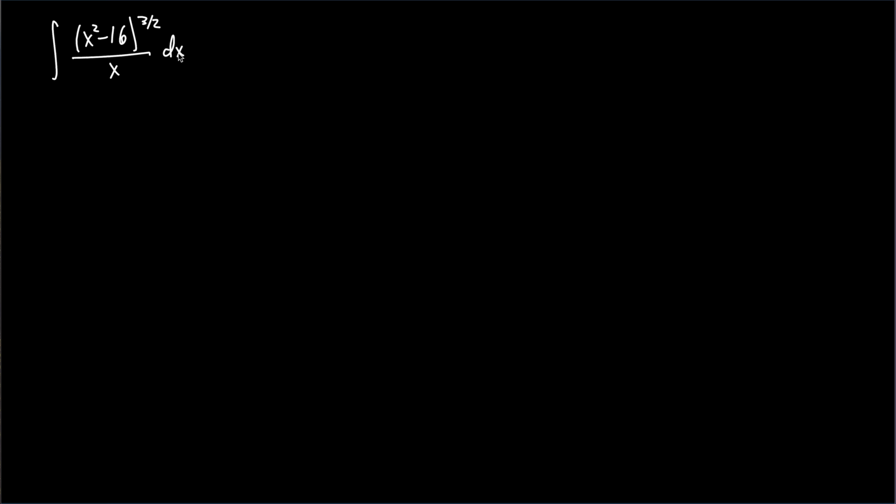So u sub doesn't really work here, but instead, I might be inclined to do an integration using trigonometric substitution. We see that there's this x squared minus 16. It's also got a root, which is a typical situation when we're trying to do trig sub, but in particular, it fits the form of something squared minus something else squared. That looks like secant, right? When you think about secant, the inverse trig function, its derivative and all that, that's what you're getting.